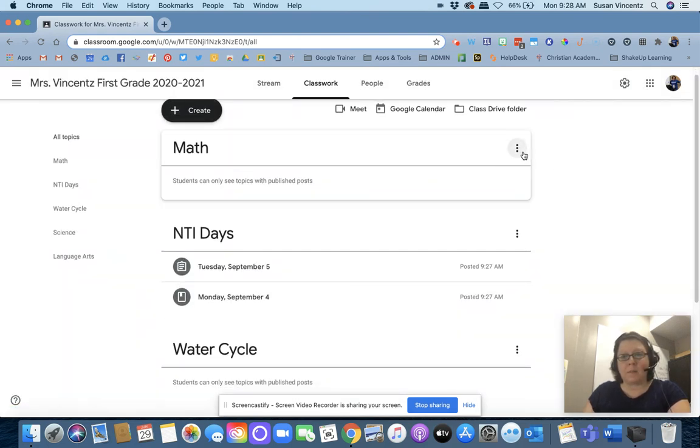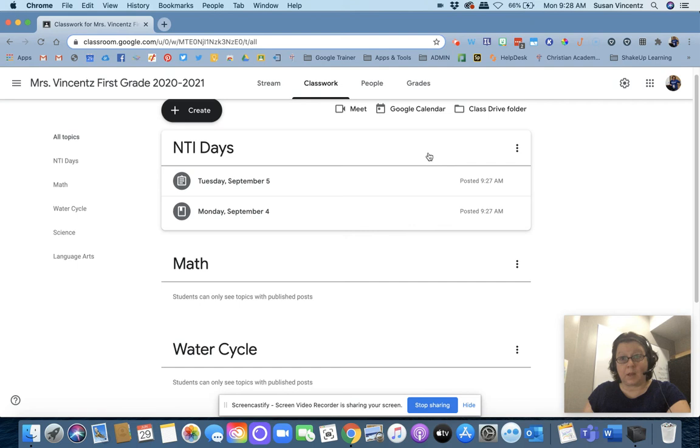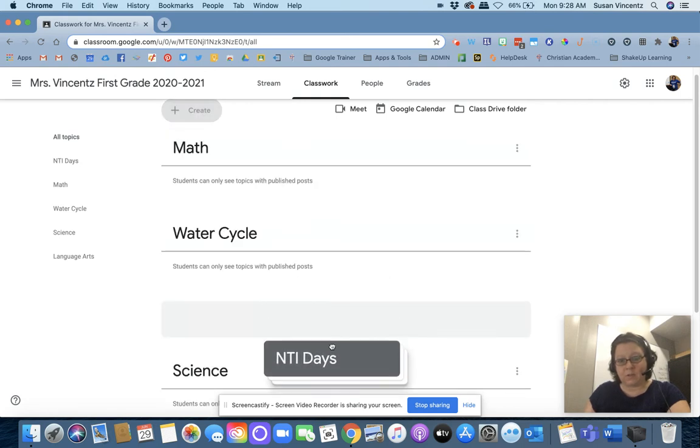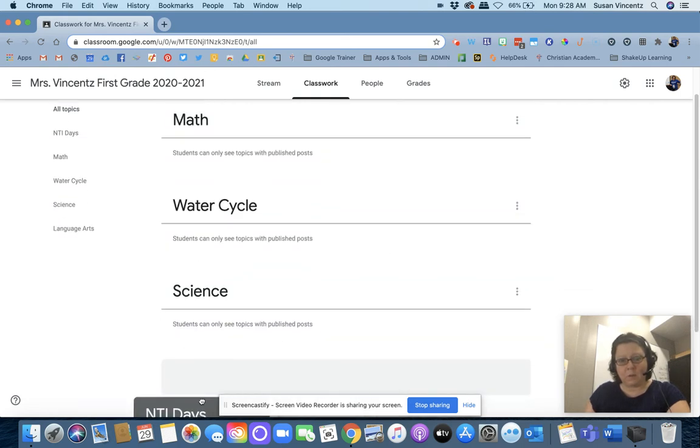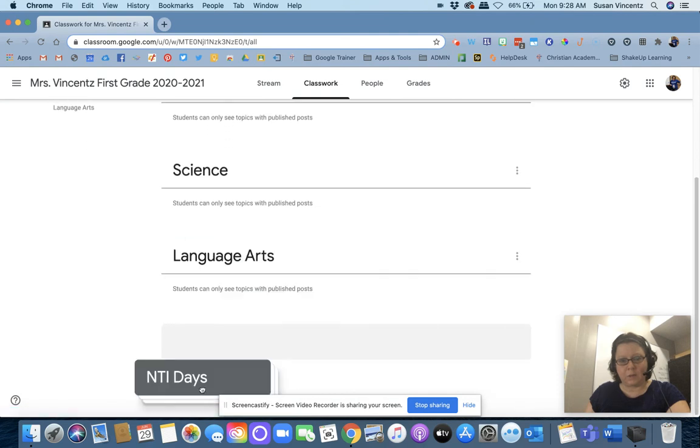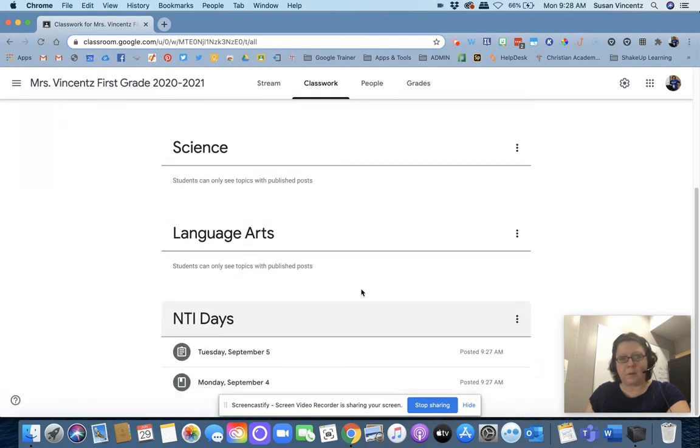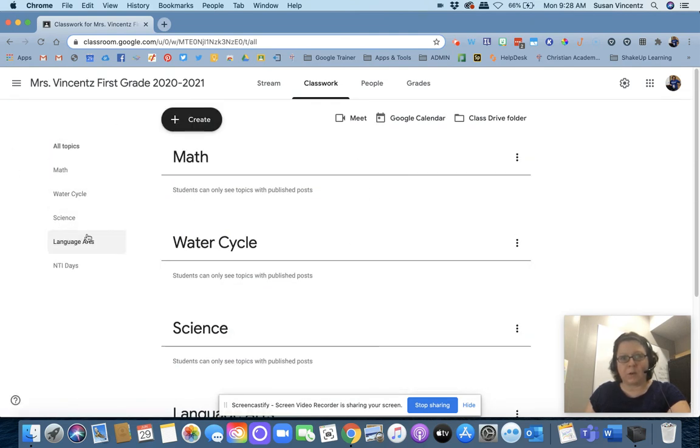Now the nice thing about these is if you hit the 3 dots on any of these sections, you can rename them, you can delete them, and you can even move them up and down. So let's say I want NTI Days to be on the very bottom. If I just take that, look how it turns into a hand. If I just drag all the way down my screen, drag slowly, and drop, that'll be on the bottom. And then notice how it reorders them.